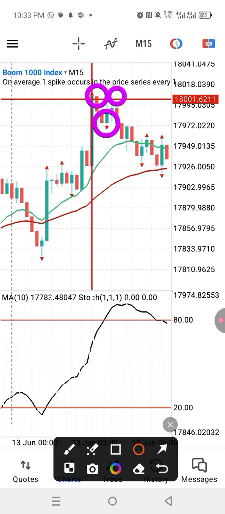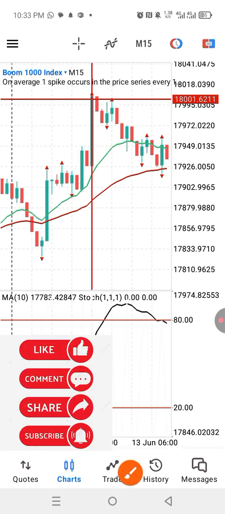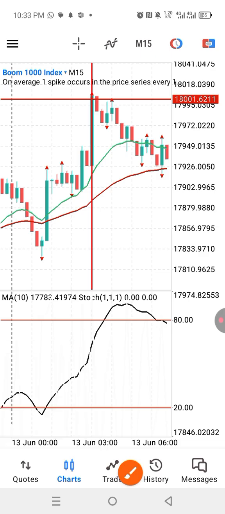You would have entered your trade at that point. Then, if you enter that trade, your stop loss will be very tight. So you enter your trade when it retested this line, that is a resistance line.